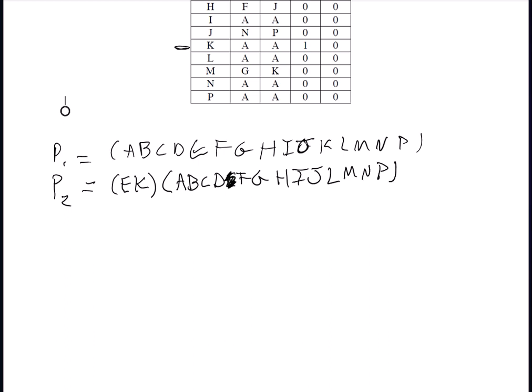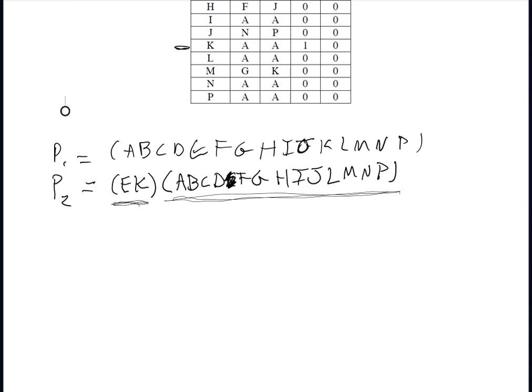Now we're going to look at the 0 and 1 successors. What that means is you want to look at the successors. What is the next state if the input is 0, and what is the next state if the input is 1? And which partition is that next state in? We have these 2 partitions: the partition that's EK, and this other partition that has everybody else in it. We want to look at what happens if x is 0. Then in what partition is the next state?